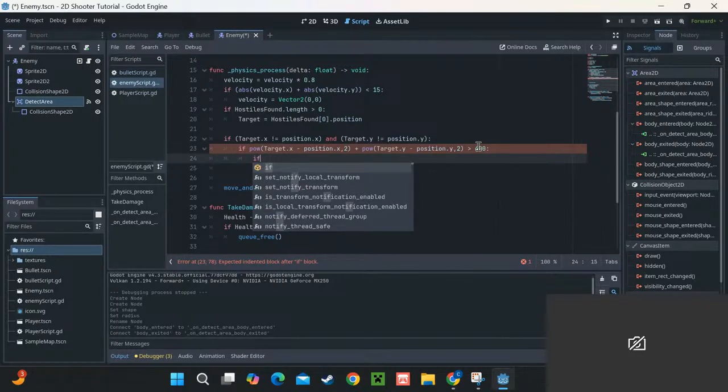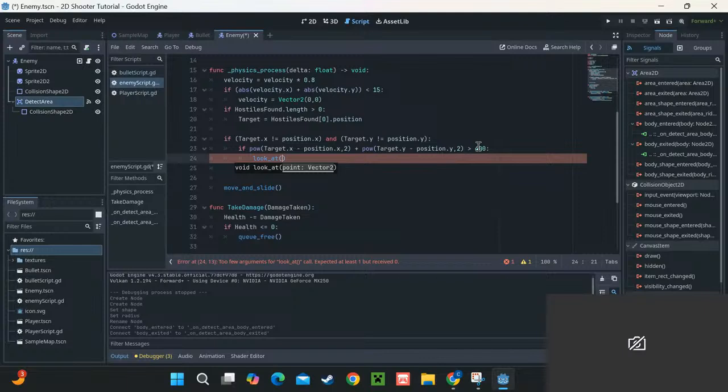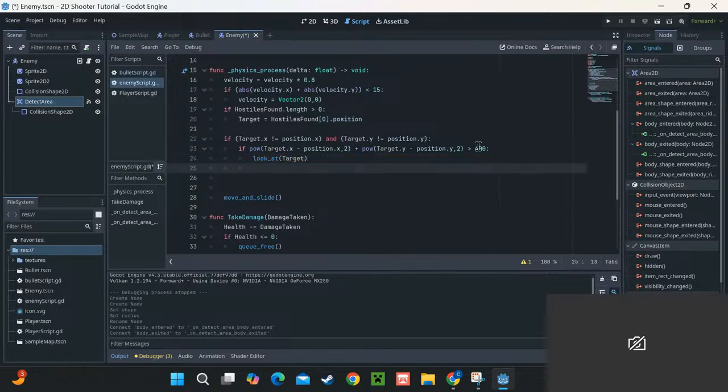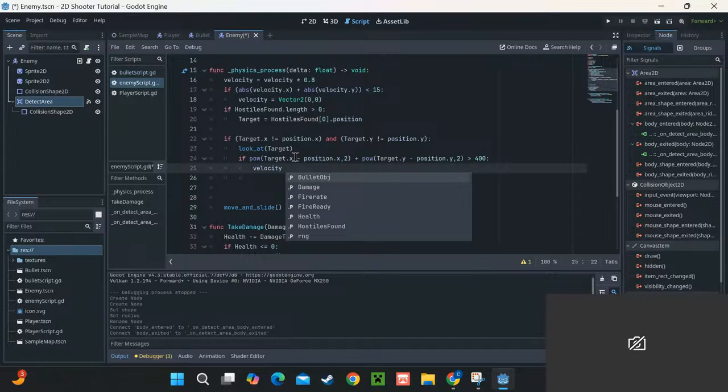So we're going to have to mess with that a little. Let me reference what I have over here to try and help. Actually, this is a little easier to look at. All right. So we're going to look at target. So that makes it automatically rotate towards whatever the target is. Actually, I guess in that case, I should already be looking towards the target anyway. So we're just going to put that there. Velocity equal speed.